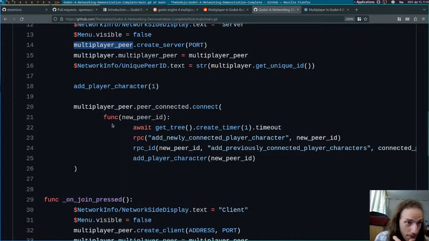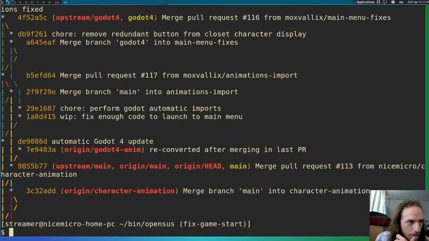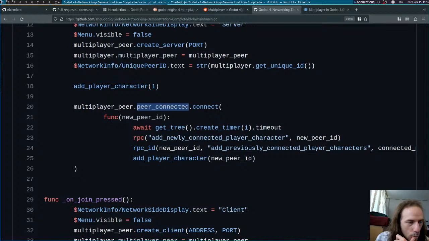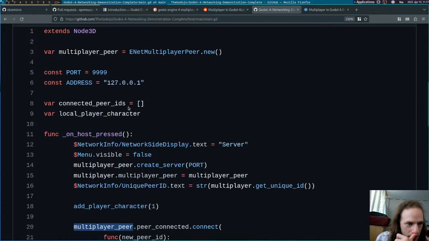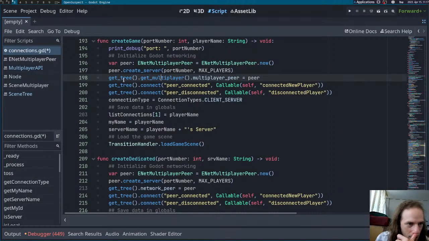So multiplayer underscore peer dot create server, and then multiplayer underscore peer dot peer connected dot connect. Multiplayer underscore peer dot peer connected. So the multiplayer peer is the eNet multiplayer, so that is going to be called peer in our thing here.